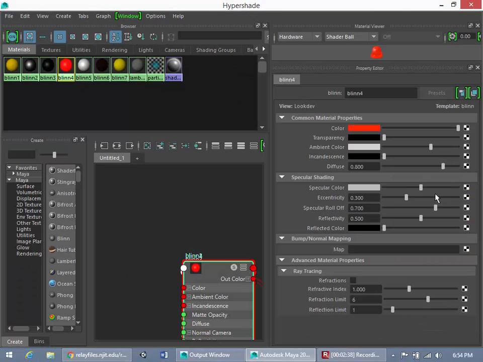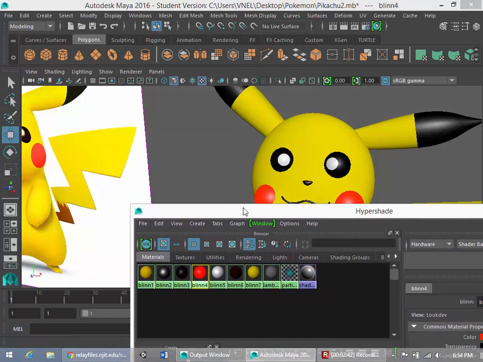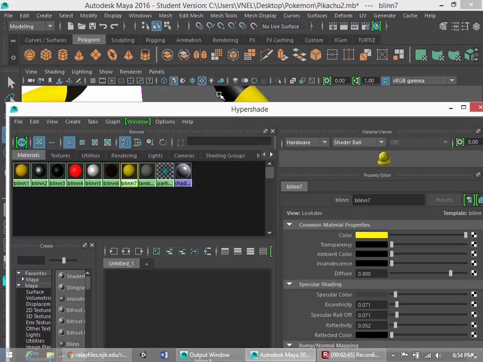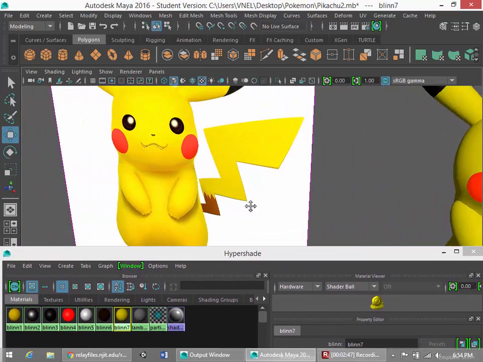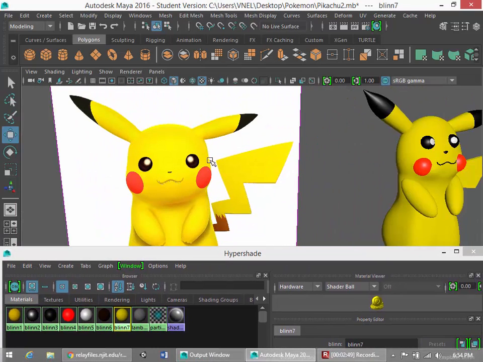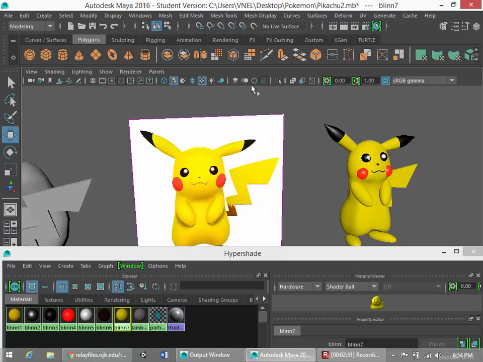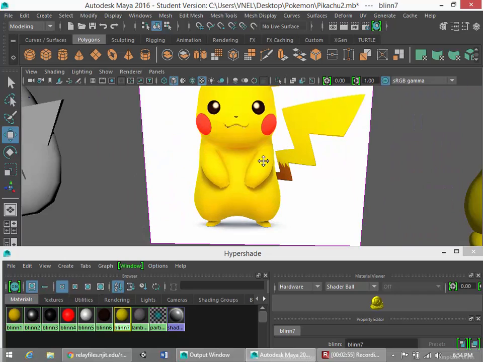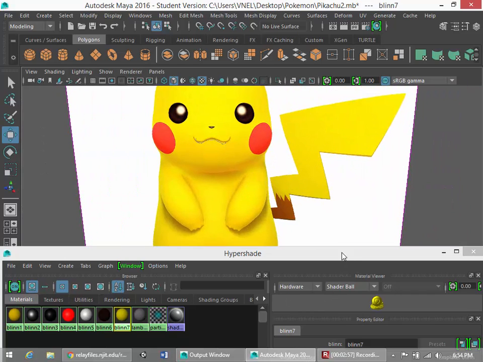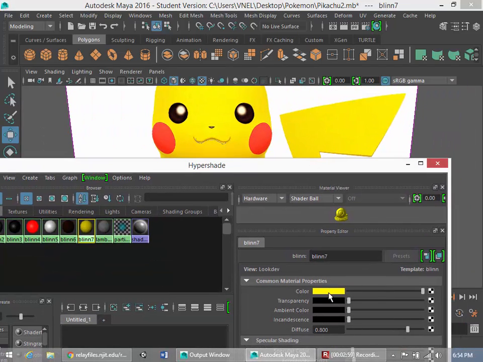Went to this material that I was going to use for the cheeks, and set its ambient color very high up. One last technique that I showed in the last video, if you want to see it quick. I have this reference image here, which again isn't mine. All rights to the respective owner, thanks for that. Got this Pikachu here. Real quick, what I wanted to do, I would just select my blend material, which I created. I would click this, click the little eyedropper, and now get that yellow, get the black, get the red for his cheeks, whatever I needed.